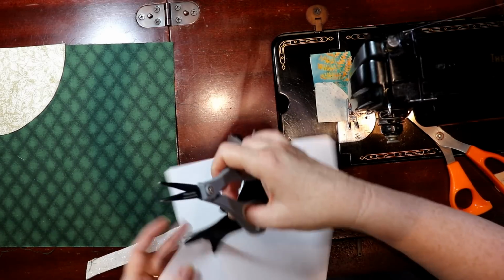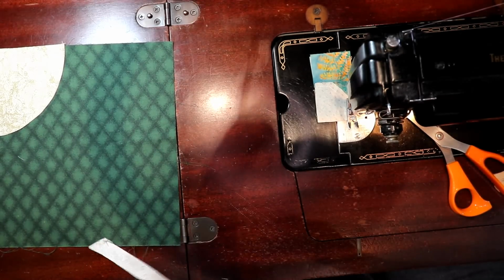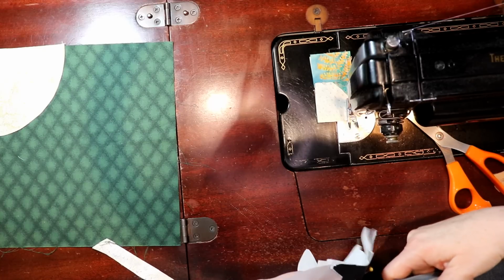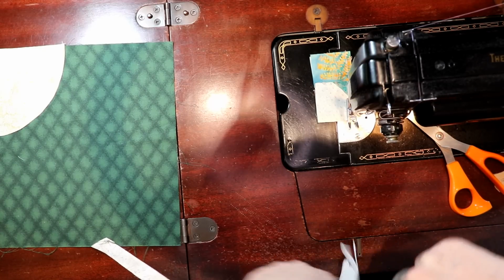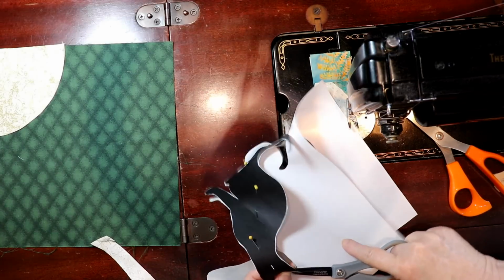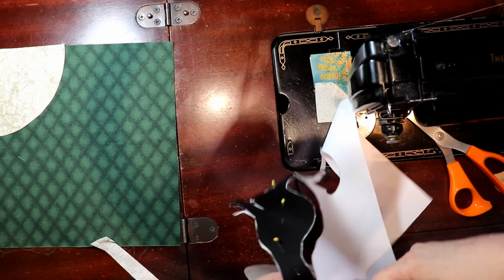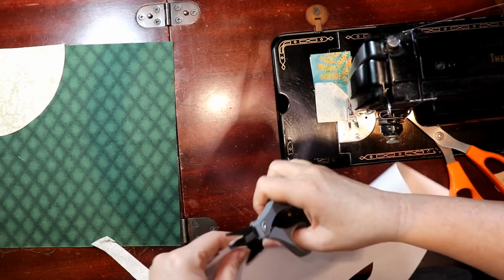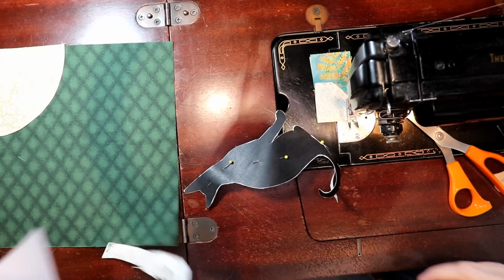Okay, right around the ears here I've got, oh, I didn't catch it. Ah, I see. Okay. Take your time when you're doing these, because you don't want to lop off an ear all of a sudden, because it kind of looks like a little Siamese cat, right? I did not cut across the top of the head in the fabric, so now I'm trying to very carefully cut. So there we go.